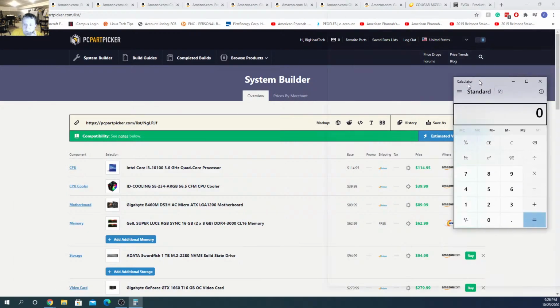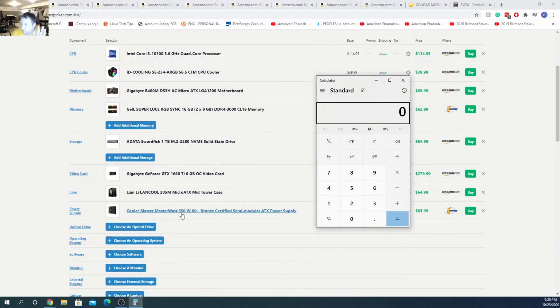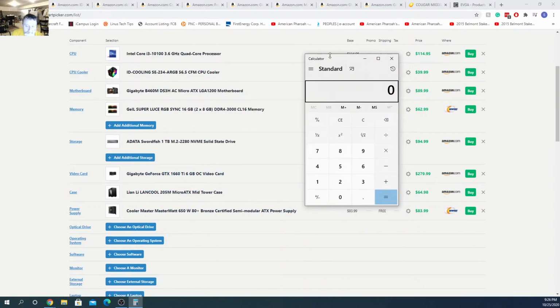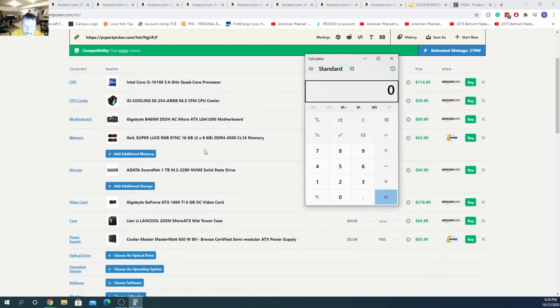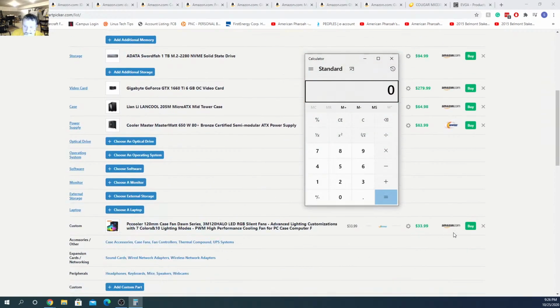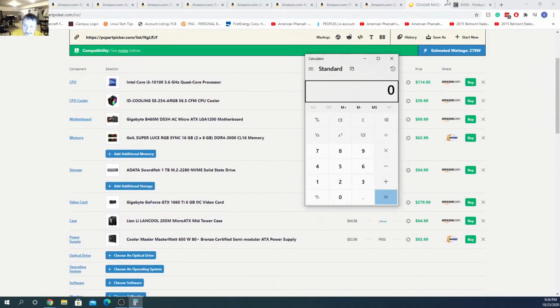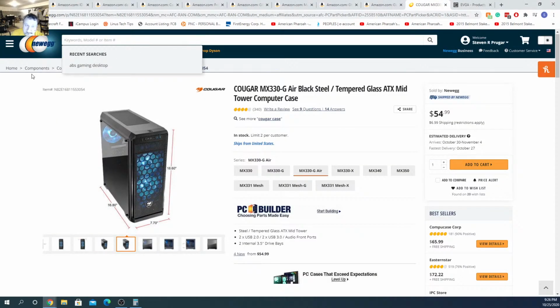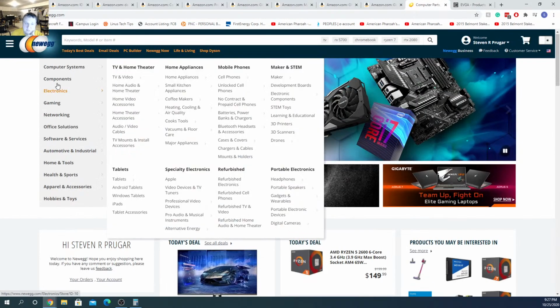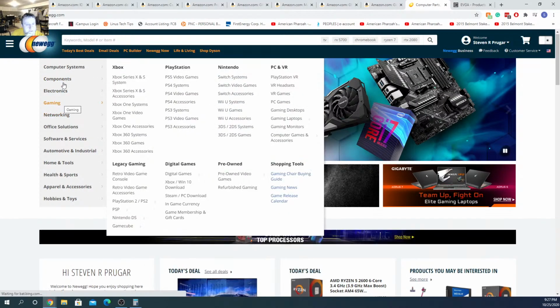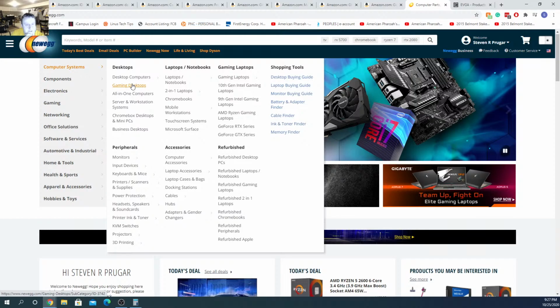So now what we have to figure out before we move forward with this, which I may or may not move forward with, to be honest, I haven't decided yet, is what can I sell this for? Now, to be honest, and this is why I don't buy a lot of systems like this, $865. Does that really leave me room on a pre-built, right? So let's go computer systems, gaming desktop.